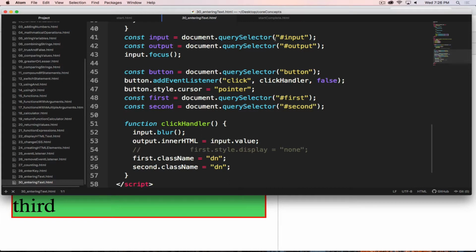So we have querySelector. It grabs the input and output. We grab the button. We put an event listener on the button. Now, one thing we'll see is I have click, my click handler for the function name for the button. There is this comma false after it. And it seems that that used to be recommended. There's a rationale for putting in false for the third parameter on event listeners. Most examples these days with ES6 seem to be skipping on that. So we're not putting it in anymore.